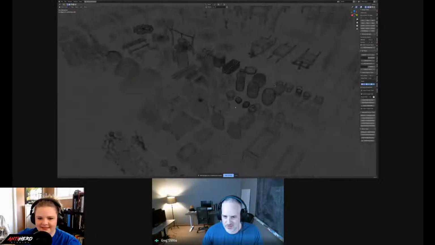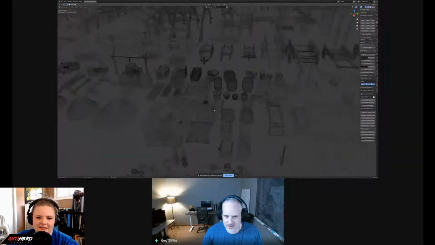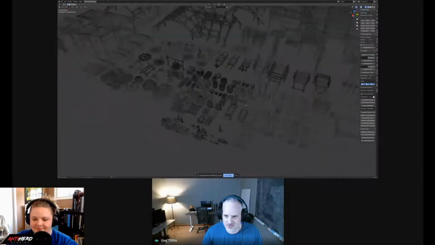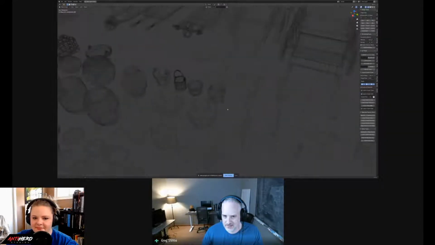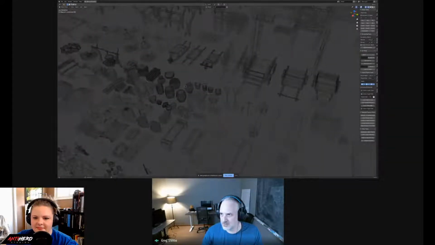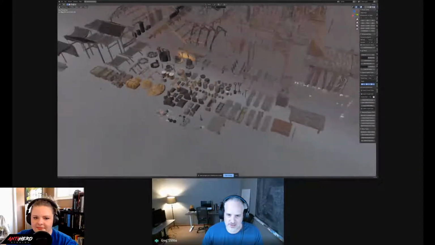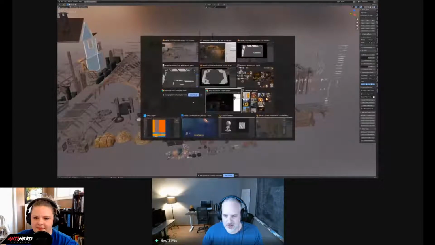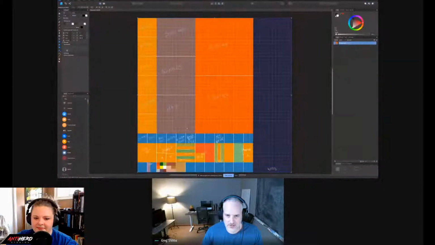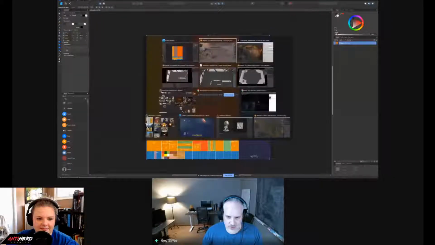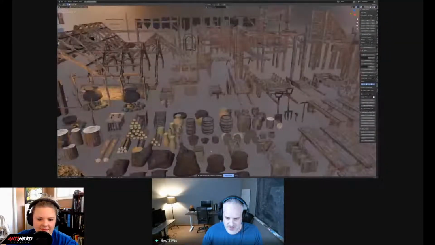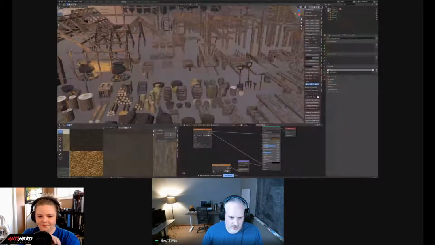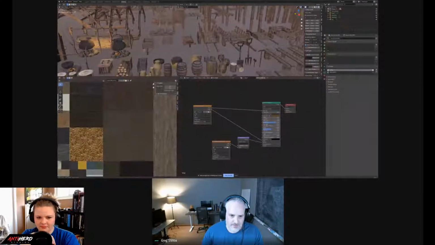This isn't super high poly because we still need the card game to run right at 60 frames per second at 4K across the build, right? So one of the ways that we do this is we use what's called an atlas texture. And this is what I mean by an atlas texture. Okay, so all of these are mapped to a specific, let's see, show you here. This is what we have.